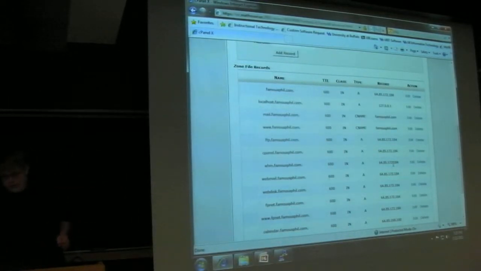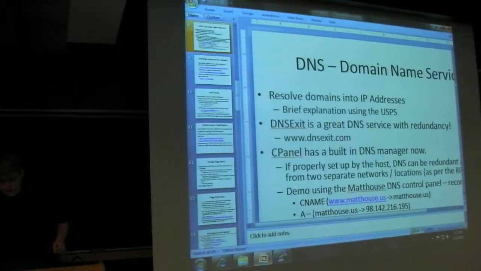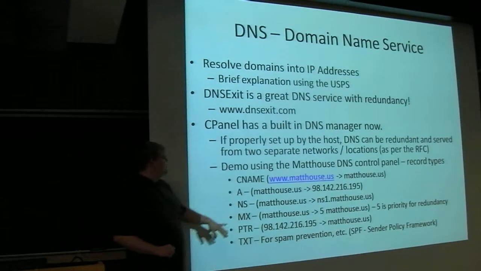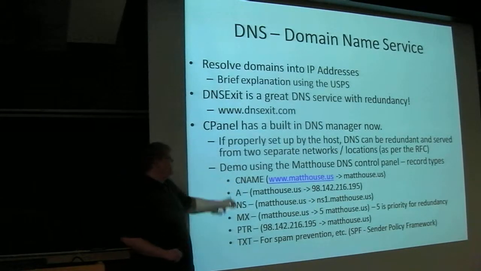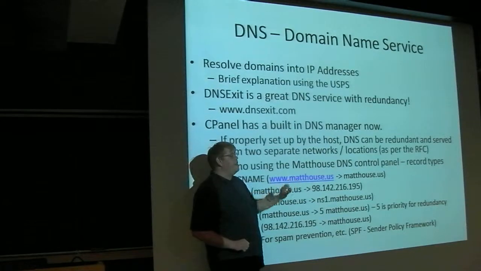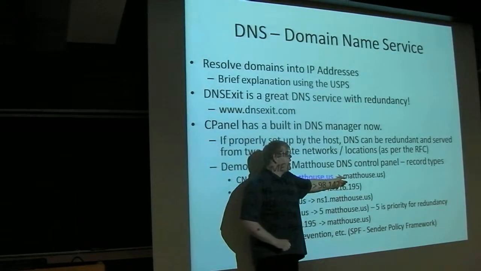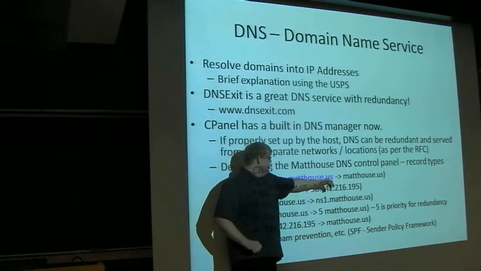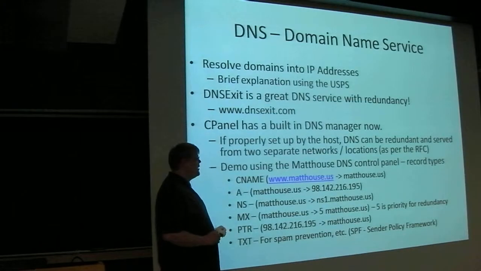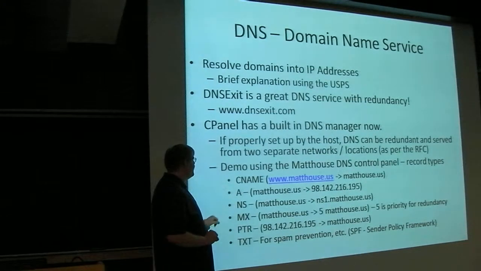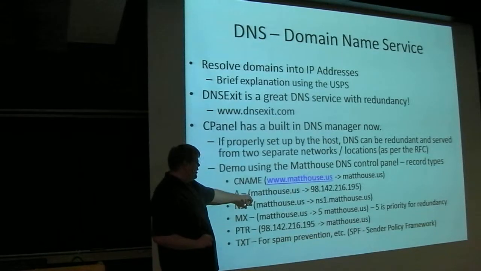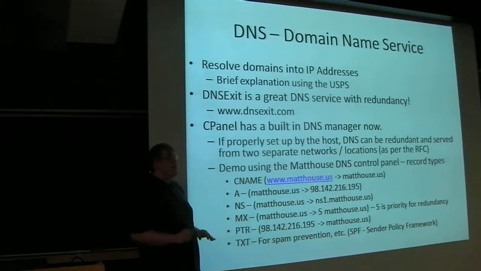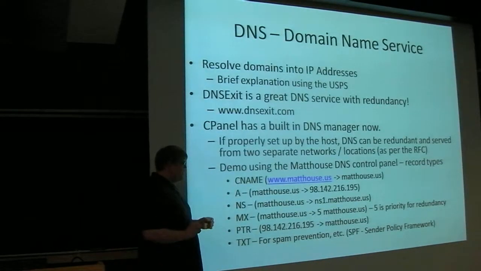Moving on, now we get to go into all the different types of records. So I've already kind of hinted towards what the record types are. CNAME records are basically one domain that points to another domain. So madhouse.us is valid, www isn't. So CNAME will map this to whatever madhouse.us is, and it'll get its IP that way. A records go from domain name to an IP address directly. And NS records are how you specify your name servers.